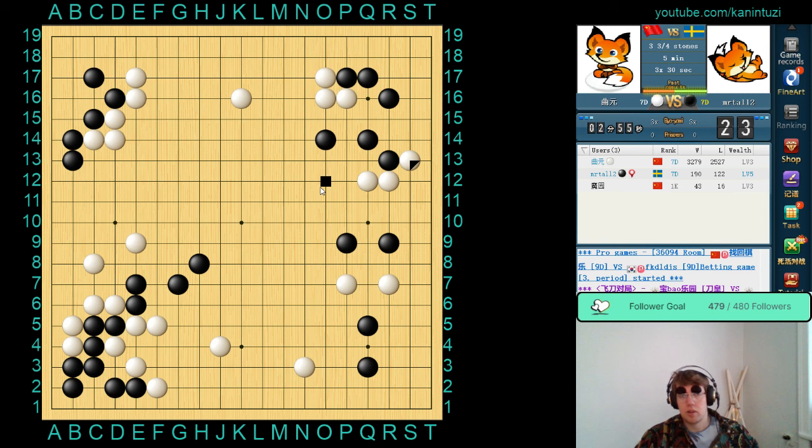Can we even peep and block outside? I don't think so. Let's just block here. Looks normal. Yeah. Okay, he finds a way to move out by attaching.